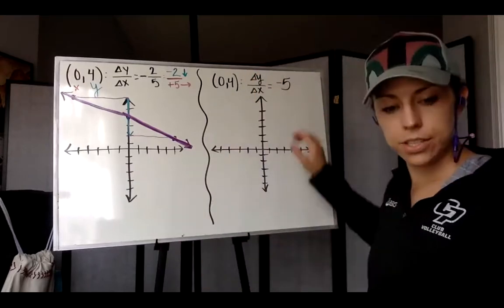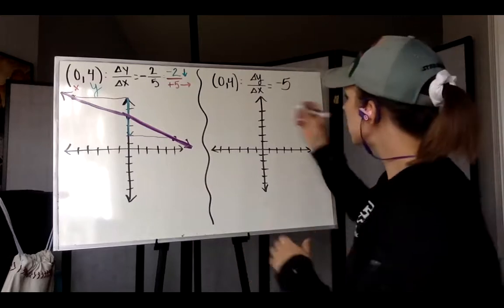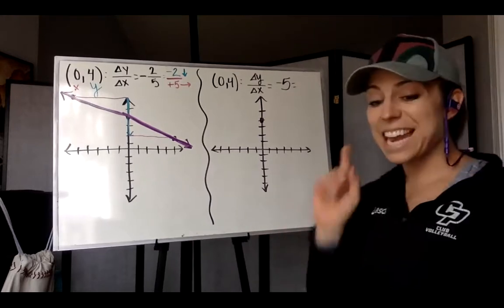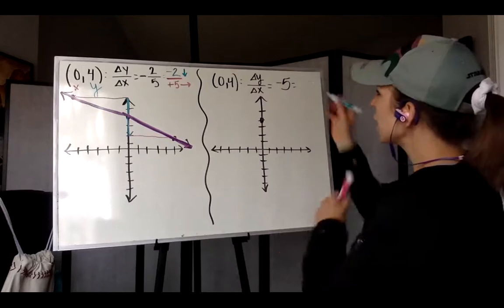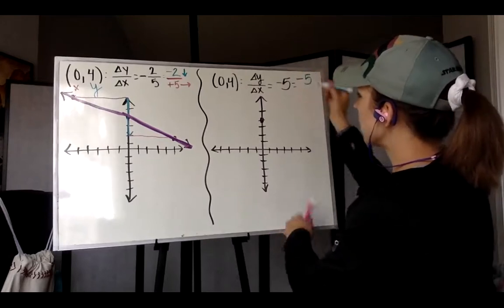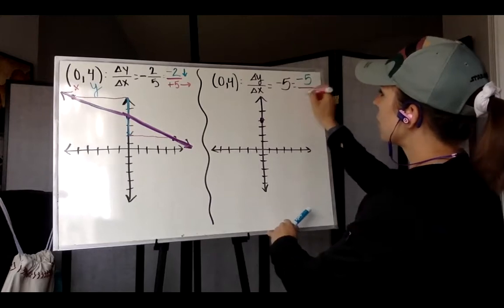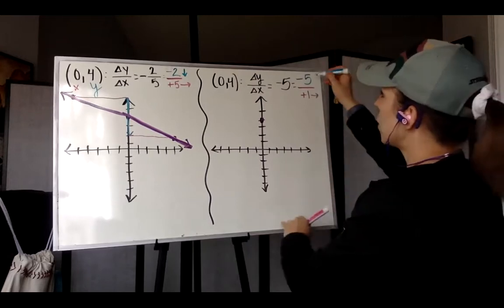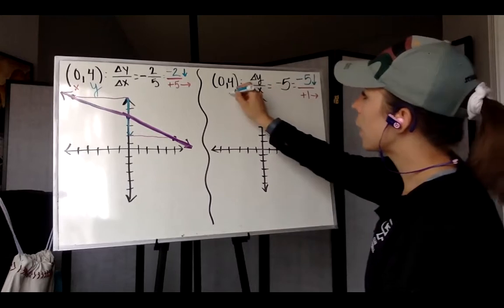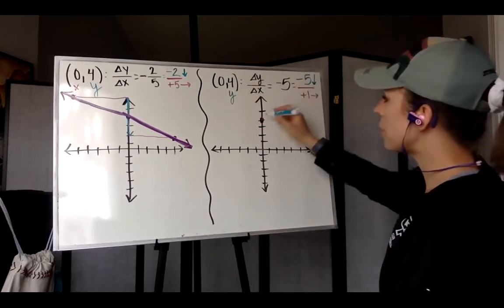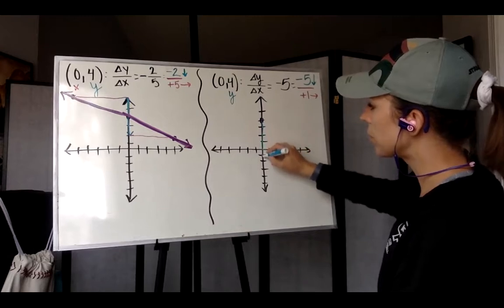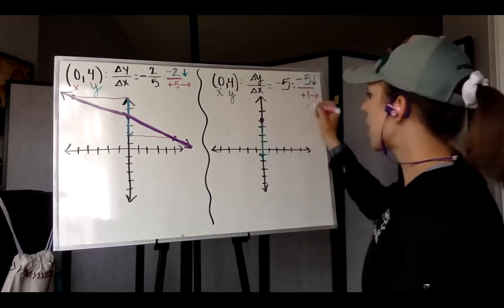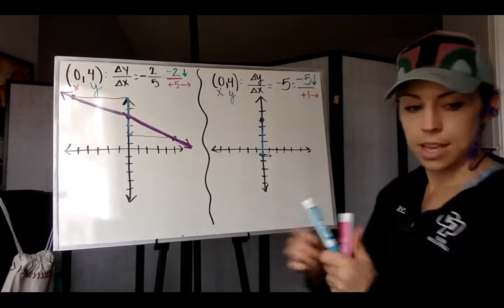Okay, over here, same idea. Starting at 4 on the y-axis. 1, 2, 3, 4. This time my slope is -5. So let's go ahead and change that into a fraction. And again, since the rate of change is always right, go ahead and just give that negative to the numerator. -5 over +1, which means I'm going to go right 1 after I go down 5. So from here, my y, which started at 4, I'm taking 5 away, which means I go down 1, 2, 3, 4, 5, and I end up at -1. And my x, which started at 0, I'm adding 1 to it, so I end up at 1. And there's my next point.